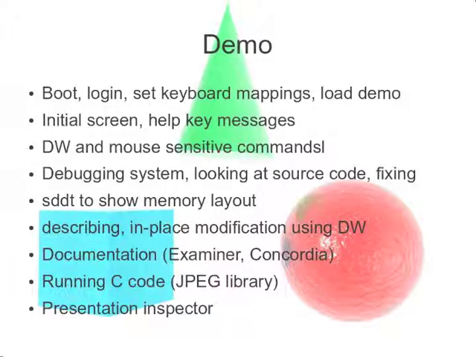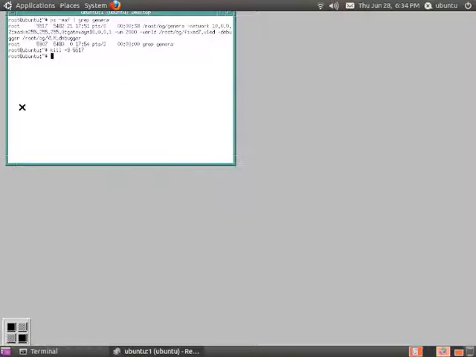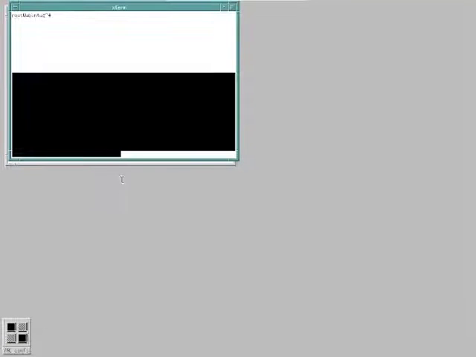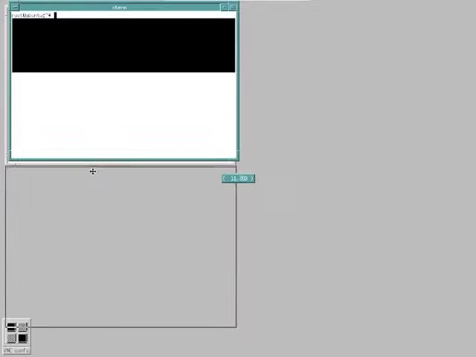So now we're going to go to the demo. And the first thing I want to do is start up another Xterm and boot the Lisp machine.